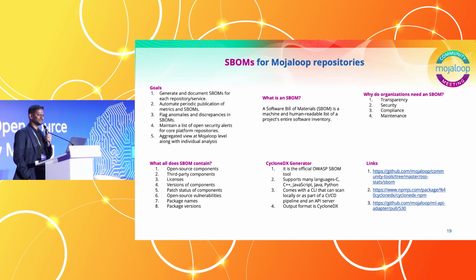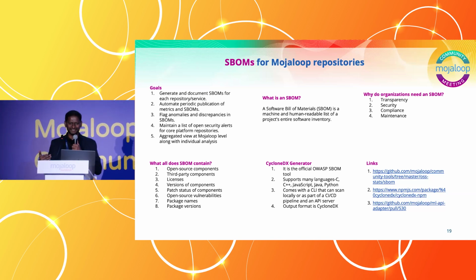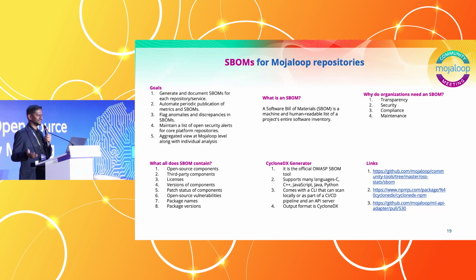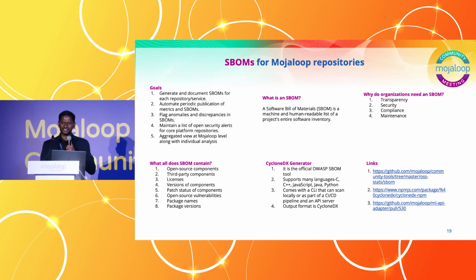You probably have, but usually there is this term bill of materials that is a list of all the things that are used or required for production. And in software, I think we borrowed that term and we're calling it a software bill of materials. So as Mojaloop matures, we want to have transparency, especially with an ecosystem like Node.js, where there are multiple third-party dependencies, libraries, packages that we use. This is a critical need.